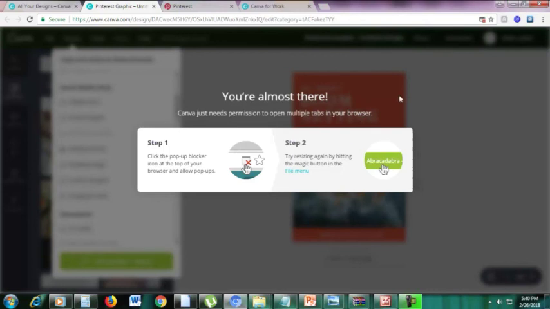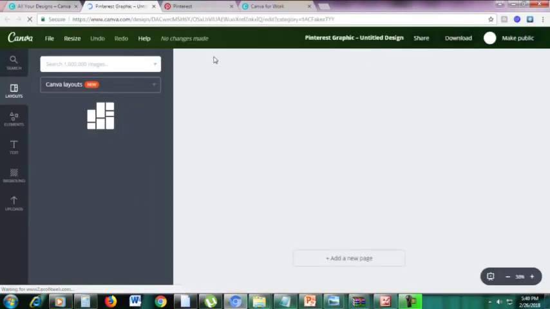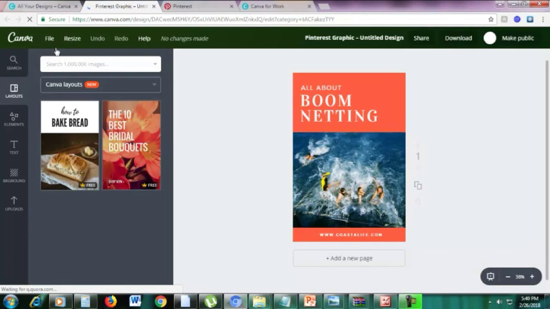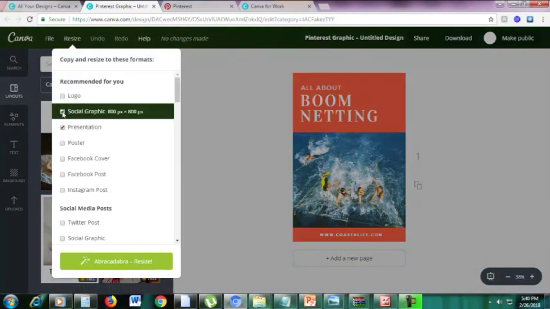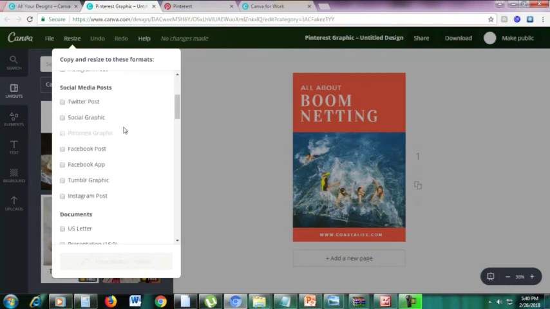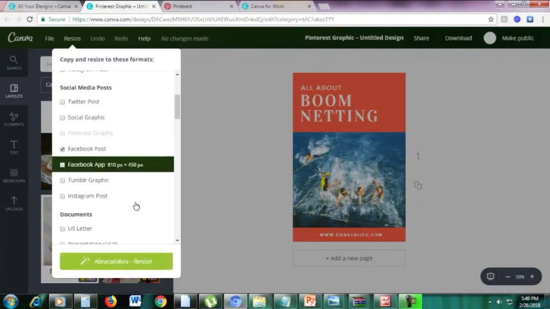So let's just do that again. I'm sorry about that. So let's click resize again, and then let's choose the Facebook post again. So click Facebook post, and then click abracadabra resize.